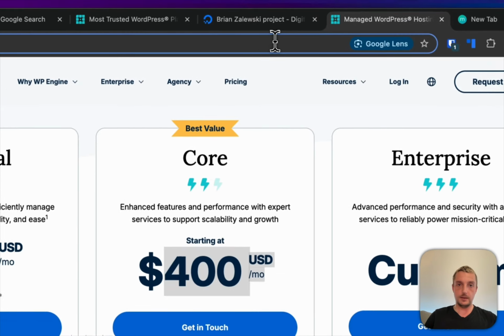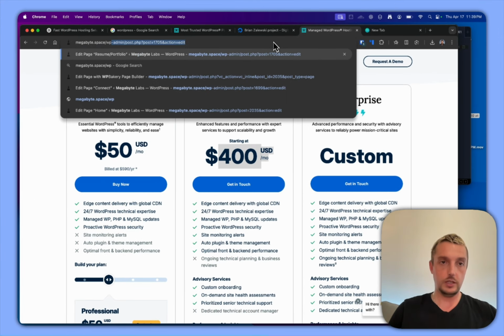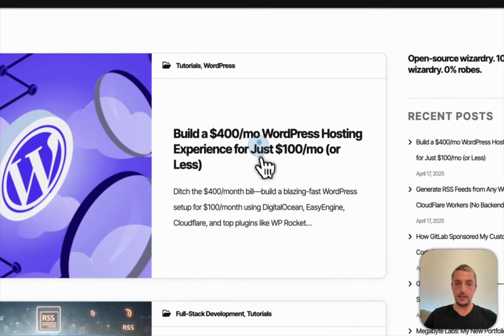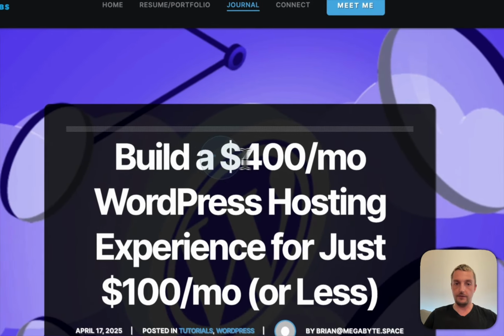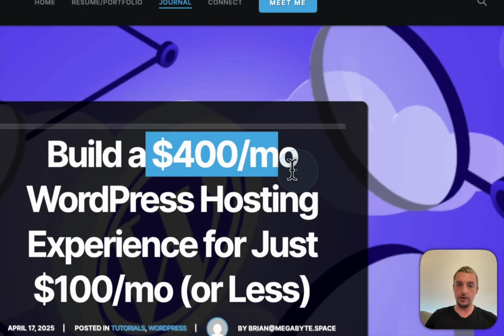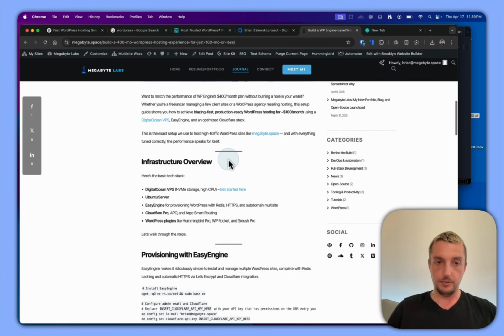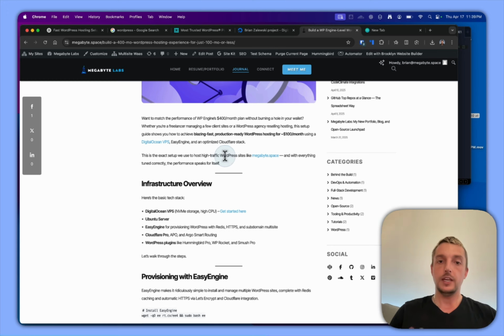And in the meantime, while it's booting up, I'll just walk you guys through this article I just wrote, which basically has all the information you need to get $400 a month extreme performance WordPress. I've spent years on this, and this is what I've come up with. So basically, you got to get a virtual private server, use something like EasyEngine, provision your WordPress site, and then make sure that has full page caching on 2 levels.